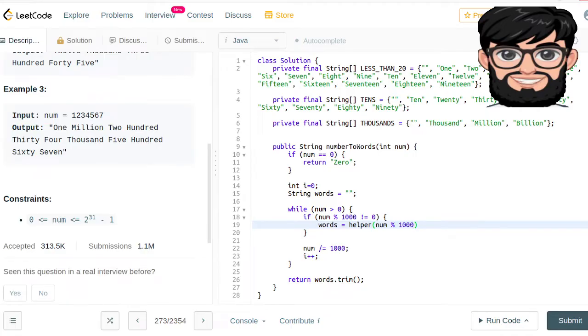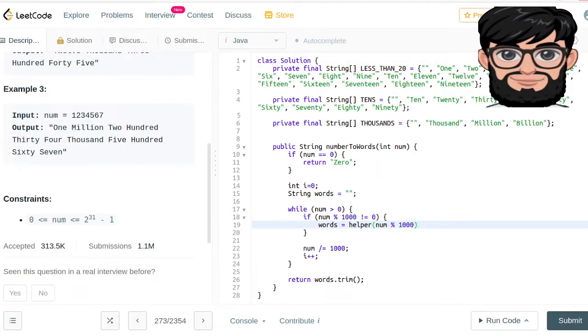The helper function is basically gonna look at anything less than 20 and anything less than 100, go through all of these variables and see which ones we're gonna be using.